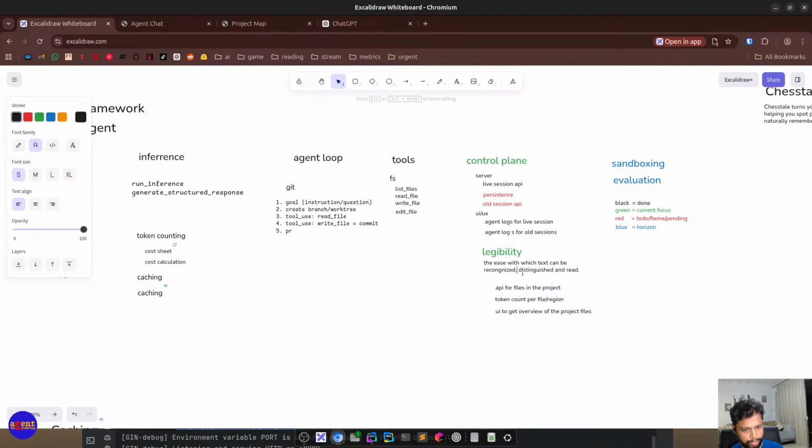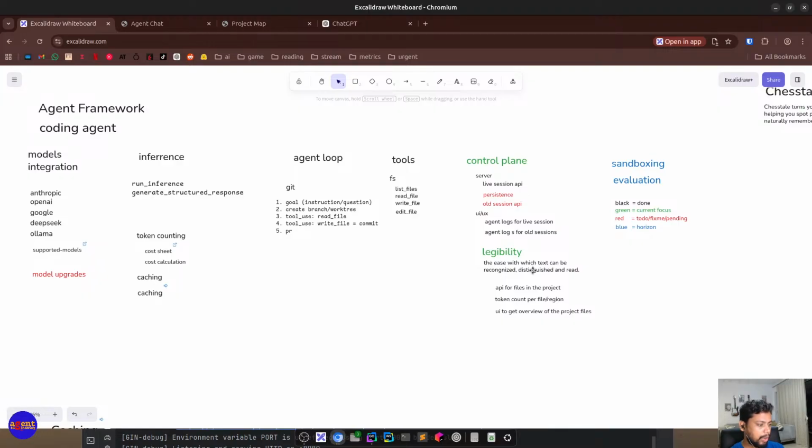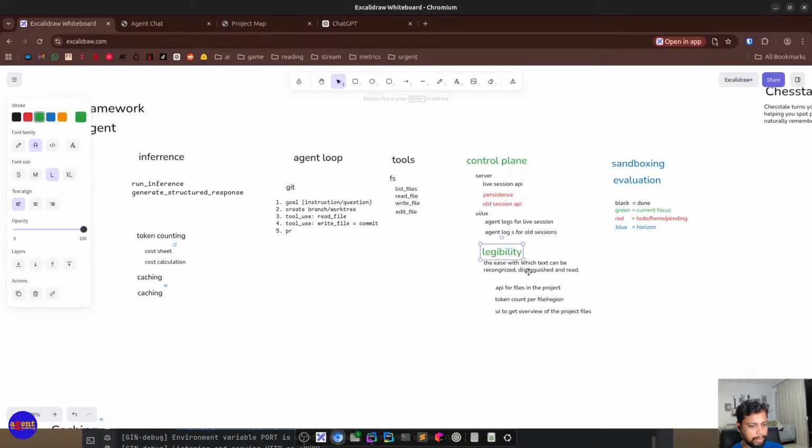So when we look into a new project, how easily is it comprehensible to us? How easily is it legible to us? Comprehension comes a little later than legibility, and what we want to build is legibility. The first glance at something should already communicate some meaning of what the project is about.